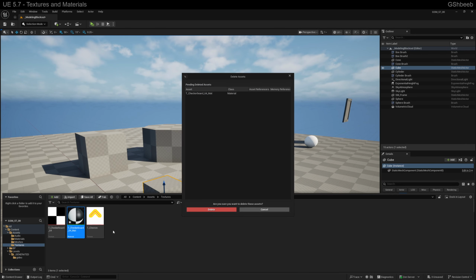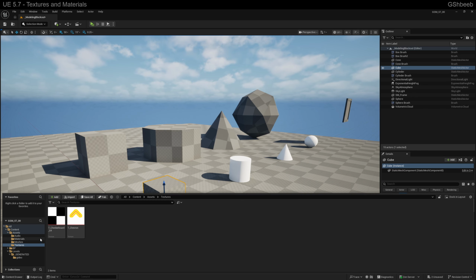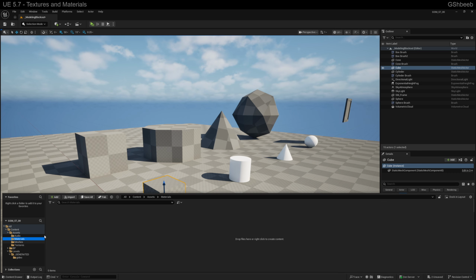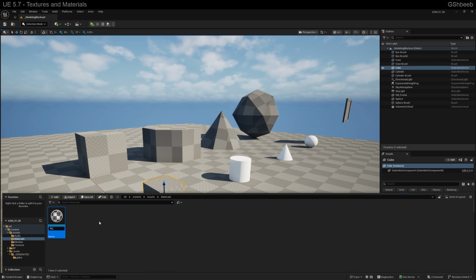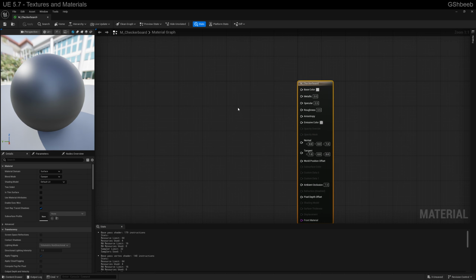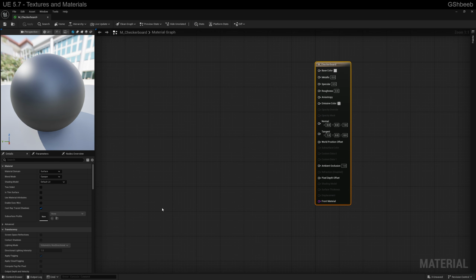Or if we wanted to have a little bit more control over the structure of our files, and we don't want to lose something in the myriad of assets you're eventually going to end up with in a large game, I can go to the place where I want the asset to live. I can right click and say material, create the material, call it M underscore checkerboard. And then when I open that up, I can pull the texture in by myself.